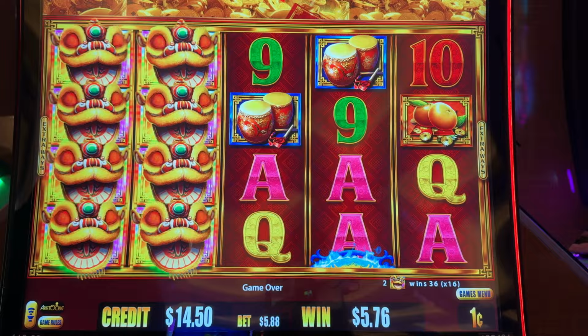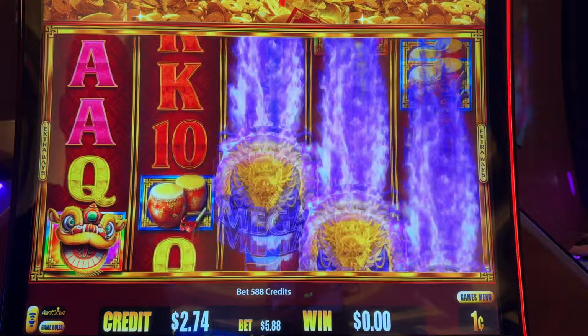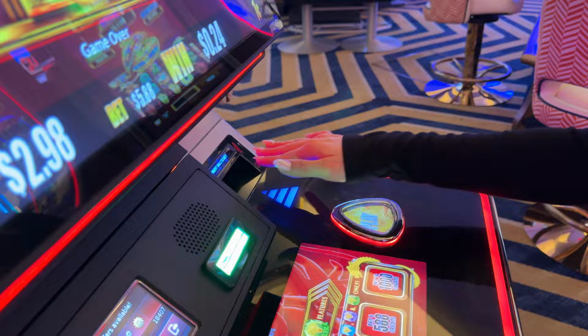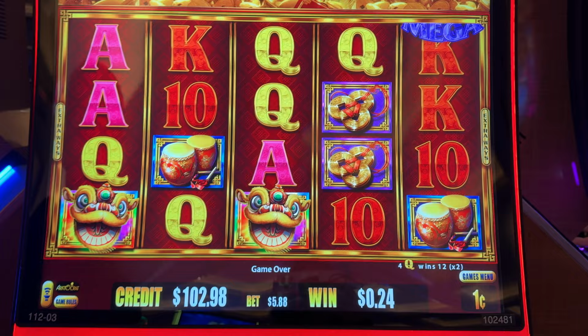Pressing away. Oh boy. One more spin? No. It's about that time for the second 100 to go in because we are out of cash. Here we go. Okay, let's make that second 100 well worth it there. I'm gonna do a couple of these 588 bets.